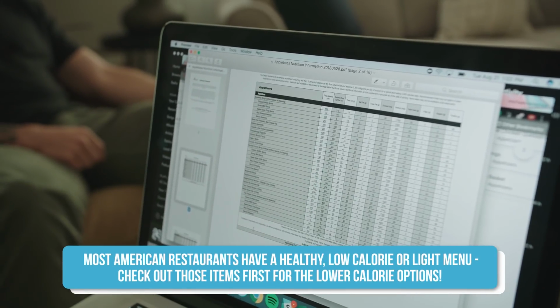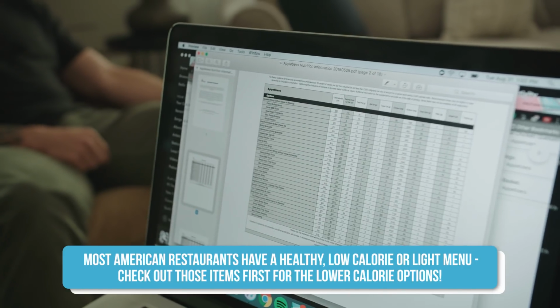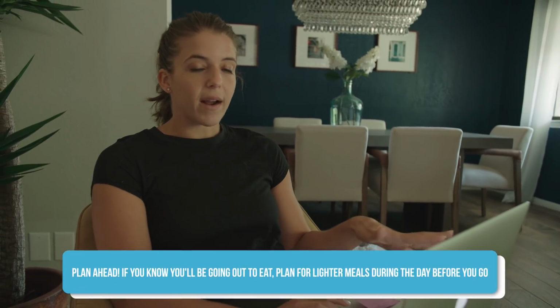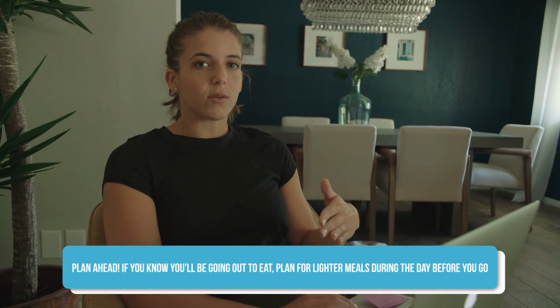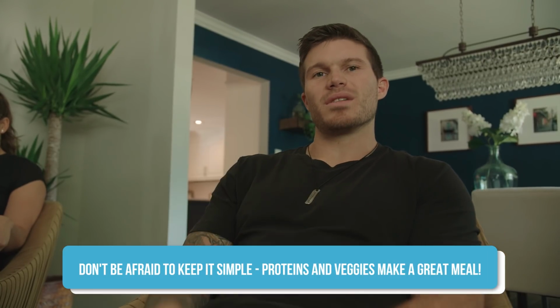We can choose between the appetizers. We're gonna have total fat here, total calories, total carbs, and total protein. So we can look, depending on what you're looking to achieve, if you're looking for something that's higher carbs, something that's higher fat, something that's lower fat, lower protein, whatever it is that you're looking for, they've got all the information here, including sodium, fiber, all that kind of stuff. So I'm going to sift through the PDF beforehand, so it's gonna help me make my decision for what I'm going to order. What I usually end up getting is something like chicken and veggies, steak and veggies, or fajitas, like chicken fajitas or something like that.